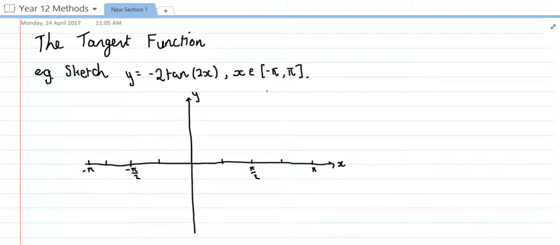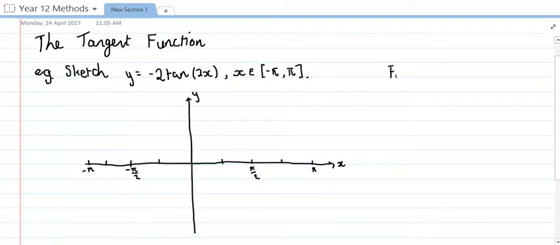Now, I'm going to show you a different way of sketching these tan functions, okay? We could sort of go and do it the same way as we did last time, but a question that often comes up is, how do you know where the asymptotes are? Well, the thing is that we always know that the asymptotes occur when the angle inside the tan function is either pi on 2 or 3 pi on 2. So why don't I just go with that? I'm going to actually take that and I'm going to force the condition.